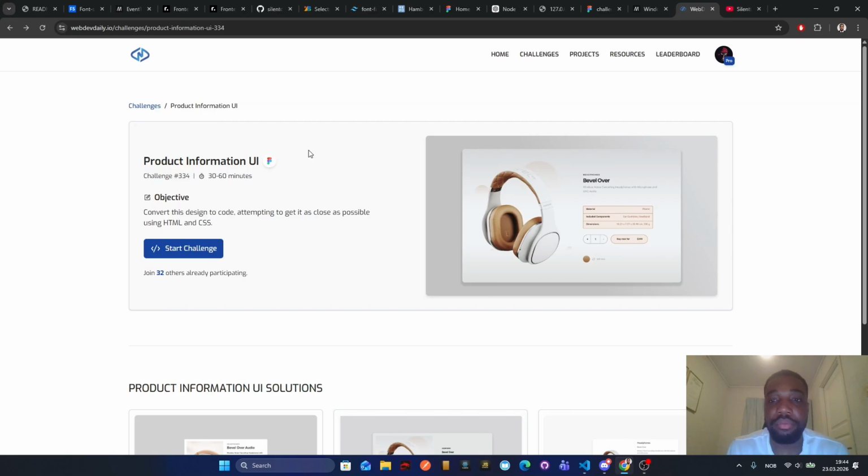So for example, this challenge here, you can see the product information UI. I'm going to add a lot of JavaScript parts to it as much as I can. For example, if you click buy now, we're going to change what you're seeing to successful, something like that. I'm just going to play around with it, but we're going to focus a lot on DOM manipulation. We're going to make the UI functional, and that's what I'm going to focus on from now on.